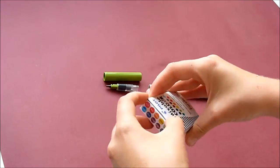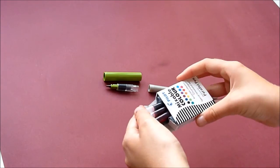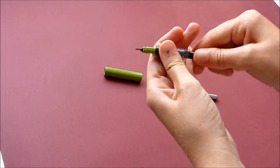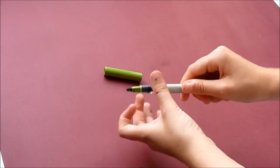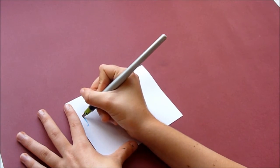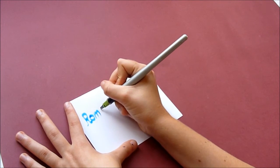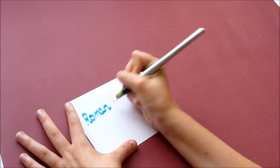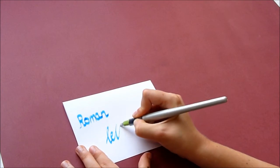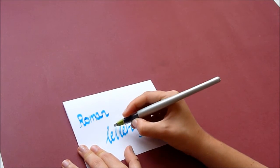So I've got two boxes here, one is multiple colors, the other is just black, and I chose for this one a light blue. Let's try it. What I love about this pen is basically all the different types of lettering you can do. For example, the Roman one is one I find really easy to do with this one, and then you can also do italics or stuff like that.